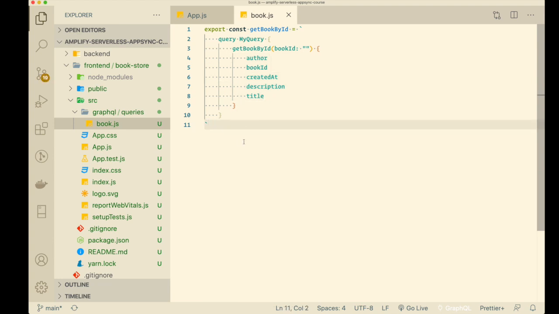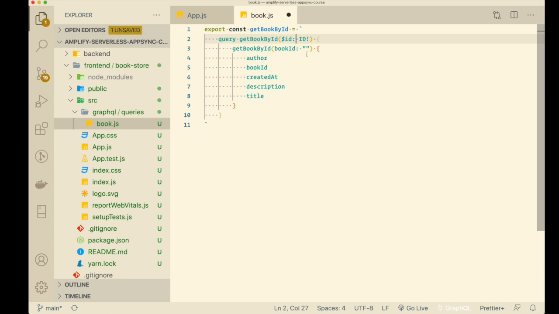All right. So in this getBook query, guys, we need to pass along a book ID. I will add getBookById to the query name as well, and then I need to pass in the parameter. So let's add $id, and it is of type ID.